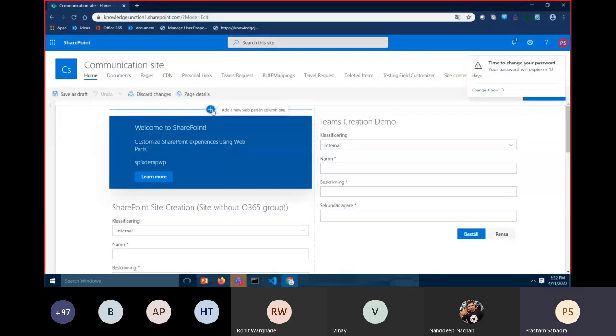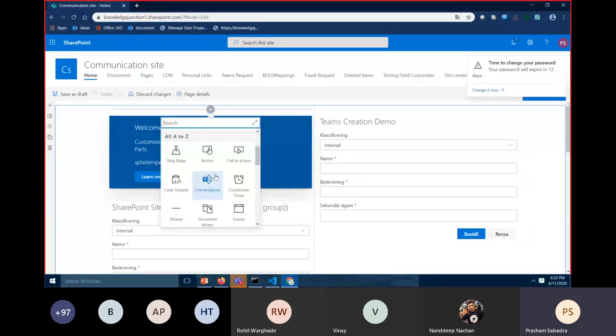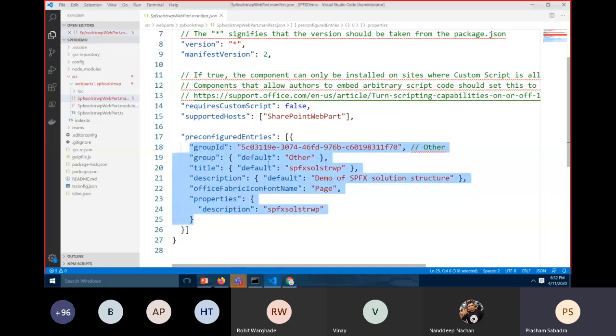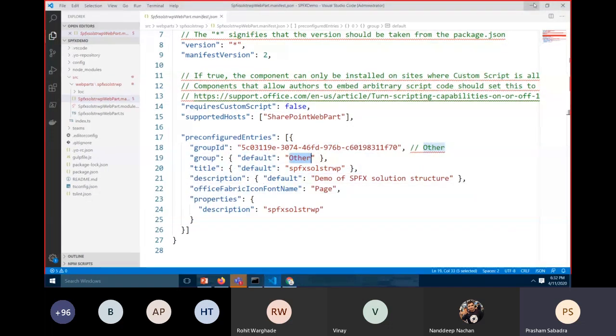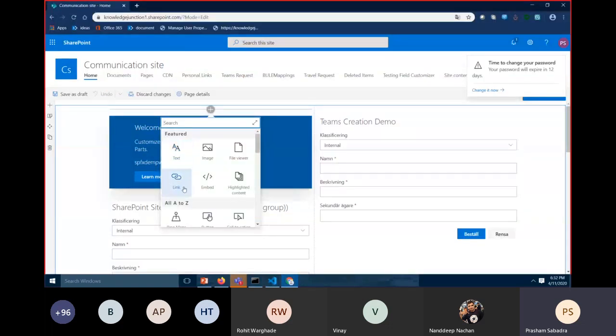When I click on add new web part in the column, this is the web part toolbox. You could match this with the web part gallery on-premises, where when we click add, those options came. But now for the modern site or modern pages, you won't see any group. Here we are saying that the default group is Other. You might expect the group names to show up, such as Other, or my customer name to identify my custom components, or my production group, my test group, but that doesn't work here.